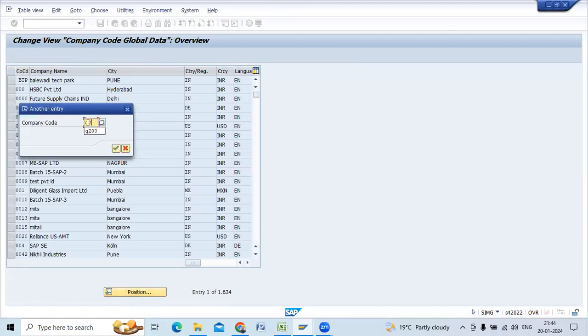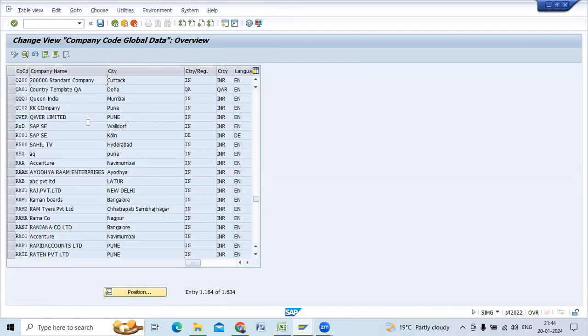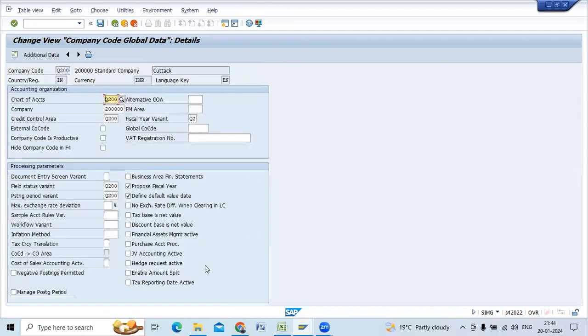Company code is Q200. Just come inside and you can assign in this. Negative posting you can also permit. Just click on this; otherwise the system will not allow you to post negative postings. Then save it.